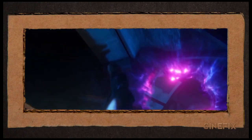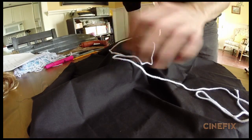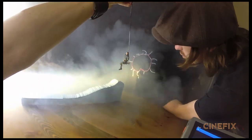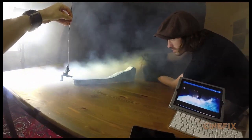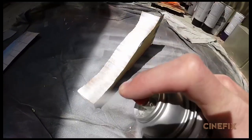One guy comes through a portal and slides down like an ice ramp. For the portal, we set up a little bit of yarn in a circle on a black sheet, and then at the right moment Ben pulls it into his hand so the whole thing just kind of closes. Then the guy slides down a little cardboard ramp that we made, and we had the smoke machine blowing a lot of smoke there.